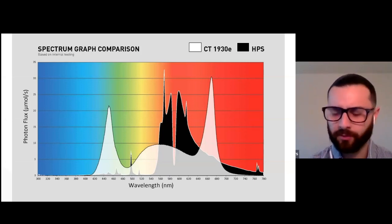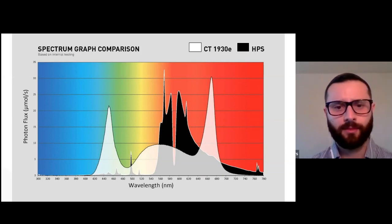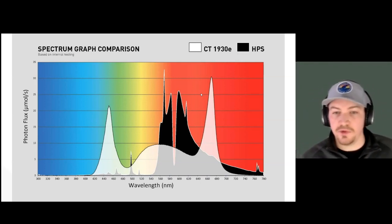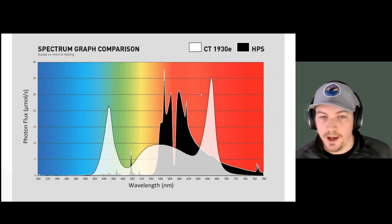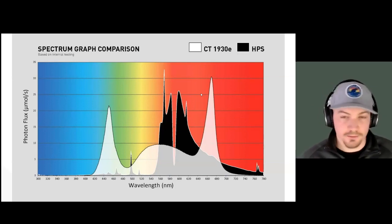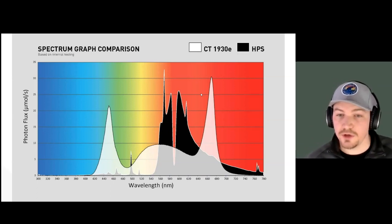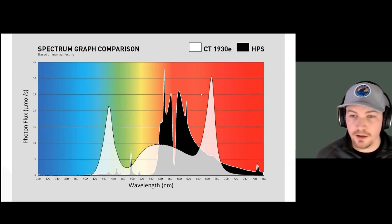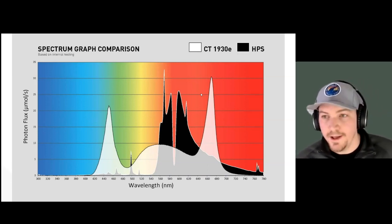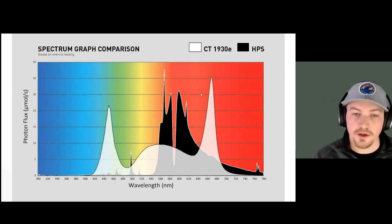I wanted to dive back into the topic of power savings with the conversion to LED. Power savings is definitely a massive part of the change from HPS to LED — a lot of the time it's one of the main drivers. We're getting the same amount of light into a room while using 20% fewer watts to do it. And this savings is really what allows us to make that LED fixture a lot more affordable when you look beyond the original sticker price. We're not only saving money from the power we're consuming, but with a new build, designing your electrical infrastructure based on an LED spec rather than an HPS spec can also be a large savings — fewer breakers, a smaller transformer, and a reduction of your total HVAC unit sizing. There's a lot of factors that play into the savings you'll see beyond just the kilowatt hours you're going to use.